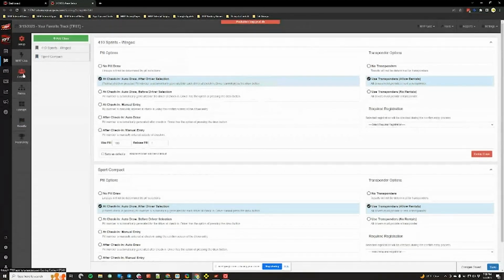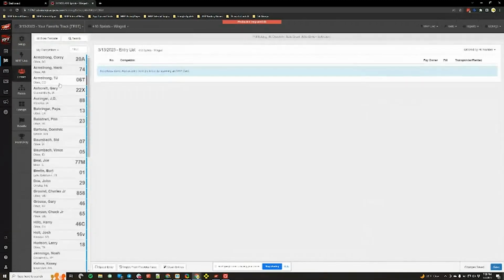The next section we'll jump to is going to be the entries. I'm going to skip past that MRP Live button. We'll come back to that in just a tiny bit. So the driver entry is what I consider to be the absolute most critical piece of the entire race night. If you can get your driver entries right, the rest of your night is generally going to be pretty easy. Driver entries gets easier with time. So starting out here, some of your tracks, those that have not used MRP in the past, those that are very, very new to MRP, are going to have a little bit longer of a process than those that have used it previously, but it's not a difficult process.